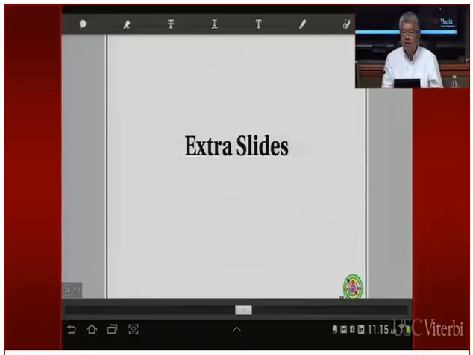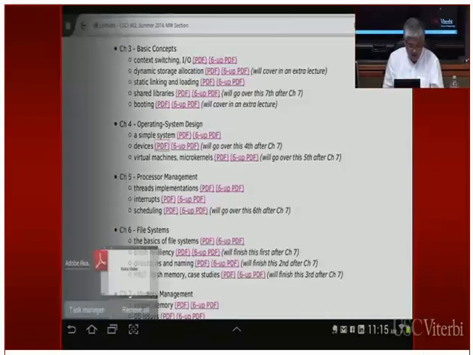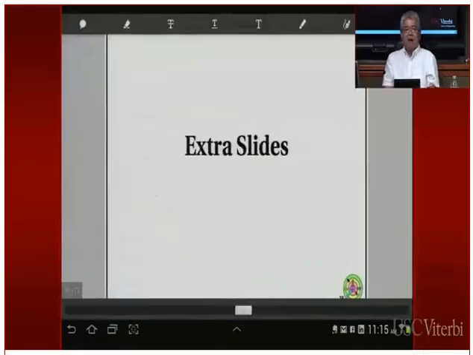All right, so this is the end of chapter 6. Now that we have covered 1, 2, 3, we're going to go back to chapter 4. Again, in chapter 4 we talk about an overview of the system. We talk about the simple system, but we skip the devices material. In the textbook, the device material is actually quite early in chapter 4, but we figured that we don't really need it in the kernel assignment, so we skipped it. Now we're going to go back to see what devices look like.